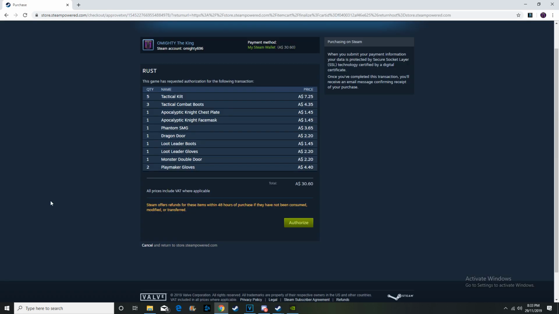Okay guys, so this is my cart for this week. I think this is actually the most items I bought for a few weeks now. But we've got 5 tactical kilts, 3 tactical combat boots, 1 of each apocalyptic items. We've got 1 Phantom SMG, Dragon Door, Loot Leader boots and gloves, Monster double door, and 2 Playmaker gloves. So I think the only thing I didn't buy was the LR, and I might not have bought the pirate door by the looks of it. I might have actually forgot to add it, but either way, I'm not going to add it now. So $30.60. I'm just going to buy that now.